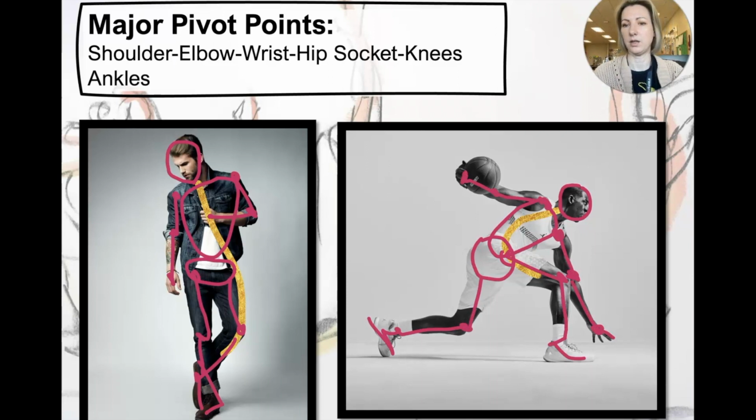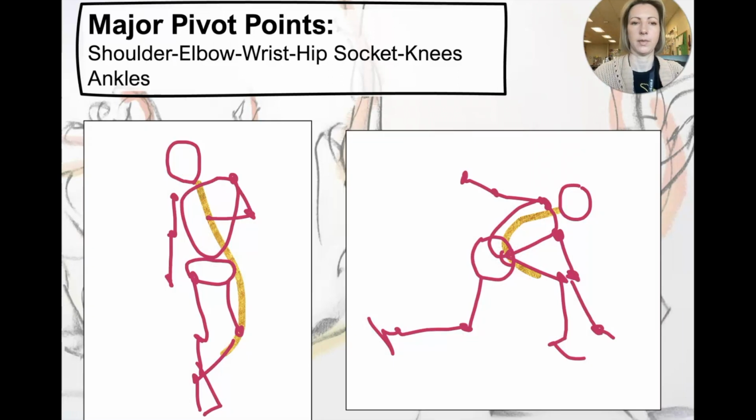And then you can see here it's a little more complicated because I'm looking at him from the side. And then if I take away the picture, you can see I kind of have like a stick figure-y kind of thing left. So I'm building this skeleton that I'm going to build my overall drawing on.